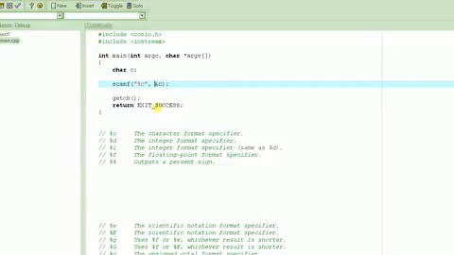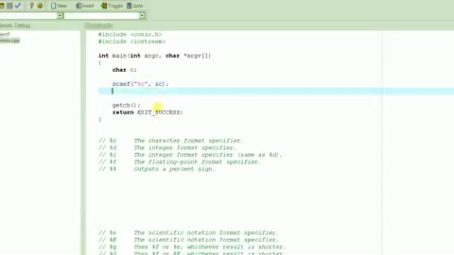So it's very important that you use the ampersand sign here whenever you use scanf, for all the integer and character type variables. And then what we do is we print a message here: you entered, followed by the value of whatever was entered, \n, which takes the cursor to the next line. It's always a good idea to put the \n at the end of the message, unless you want the next message to be printed on the same line. In this program there is no next message, so it doesn't matter, but it's a good practice to do that. And then we put the value of the variable c.